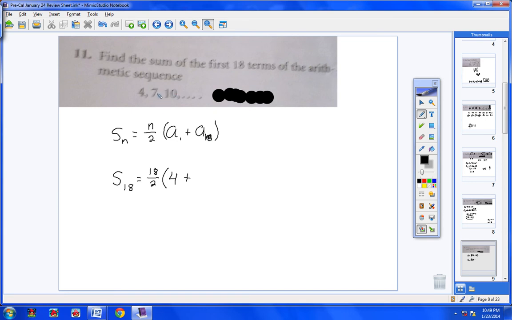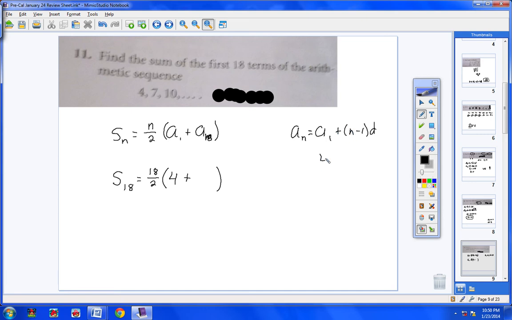Now I guess I could add 3 quickly over and over and over to find the 18th term, and I could do that relatively quickly, and that's not a bad idea. Another way to find the 18th term, because remember we can't find the sum unless I know the first term and the last term of the arithmetic series that I'm adding, is to very quickly write the nth term. The nth term would be a subscript 1 plus n minus 1 times d.